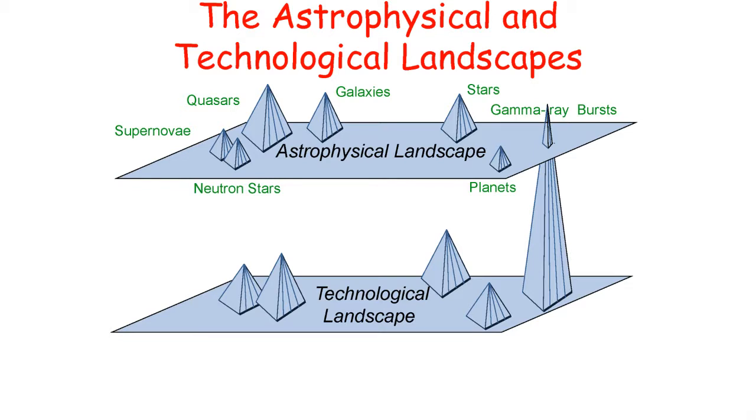Until World War II, our astrophysical theories had been too narrowly defined by observations gathered almost exclusively at visible wavelengths. The Cold War introduced new technologies that led to the discovery of phenomena which had left no imprint of themselves in visible light. Viewed in isolation, these technologies, shown at the bottom in the technological landscape, constituted a totally different, previously largely ignored world, a landscape of their own from which time and again disturbances emanated to alter the astrophysical landscape.